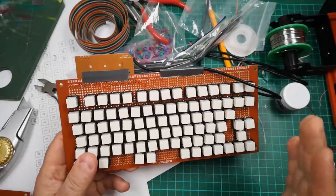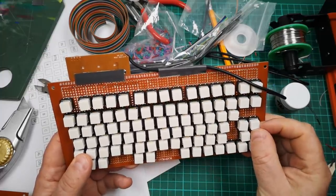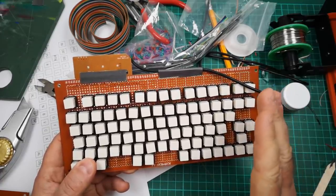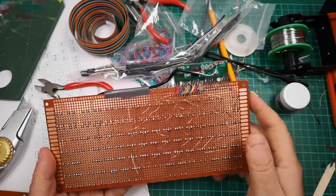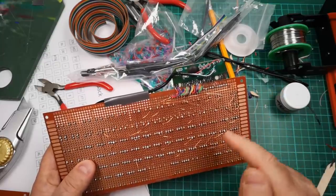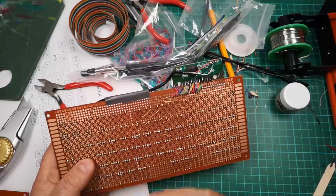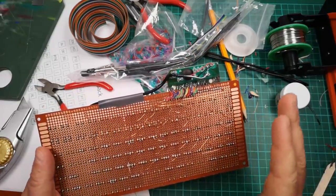Okay, something's just happened and it's changed everything. And I think actually this video is going to change from being a video about a project to a video about how to stop a project, how to decide to stop doing a thing. So this whole project has been like an exercise in the sunk cost fallacy, which I've mentioned before in other contexts. But the sunk cost fallacy is where you keep going at a thing because you've put so much effort or cost into it already. It seems a shame to stop now, even though actually it may be getting harder and harder to make any progress. Let's have a little recap and then I'll tell you what's actually gone wrong here.